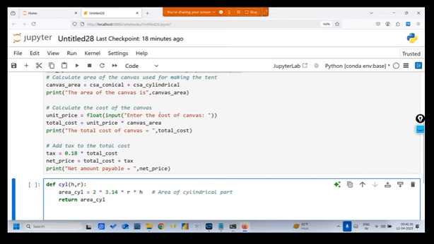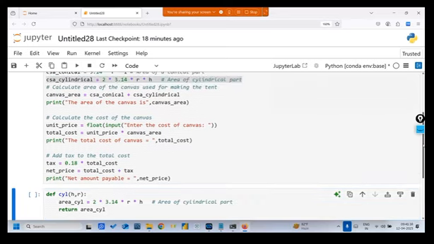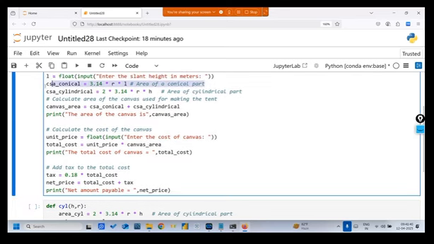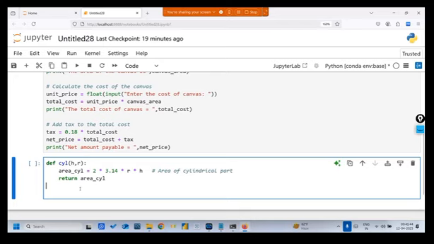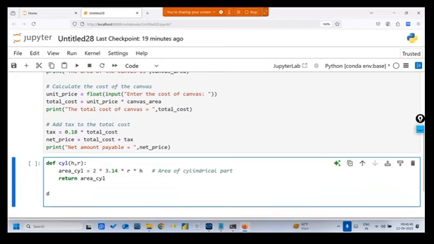Like that, we can also calculate the conical part calculation in a separate function. So def CON, conical part. Take the input as length and radius again.